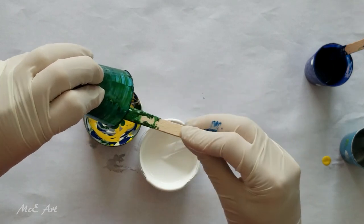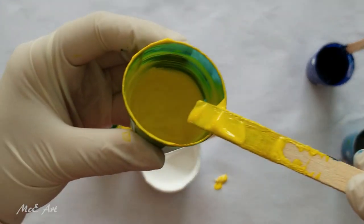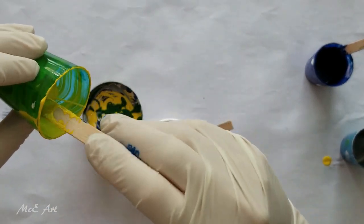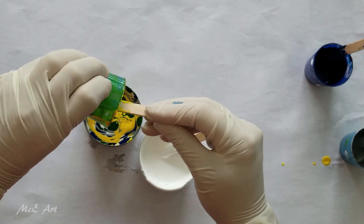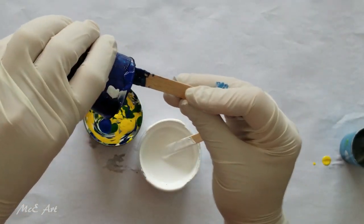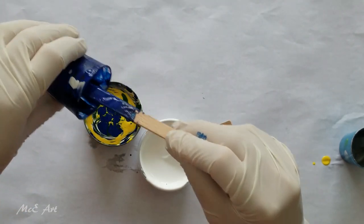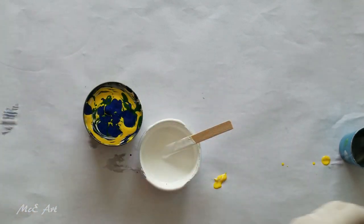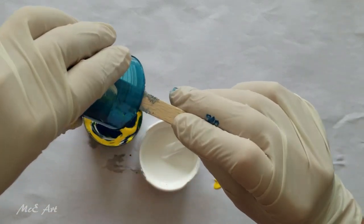One of the things I didn't mention with, when you're mixing paints, always scrape your stick off and then incorporate that back into the pot. Otherwise you get a buildup of unmixed paints. And that's just not cool. Because then you may end up with a patch of paint that comes out that's thicker or doesn't have the same consistency as everything else, doesn't have the same mix as anything else, and it can create problems, especially with the drying.